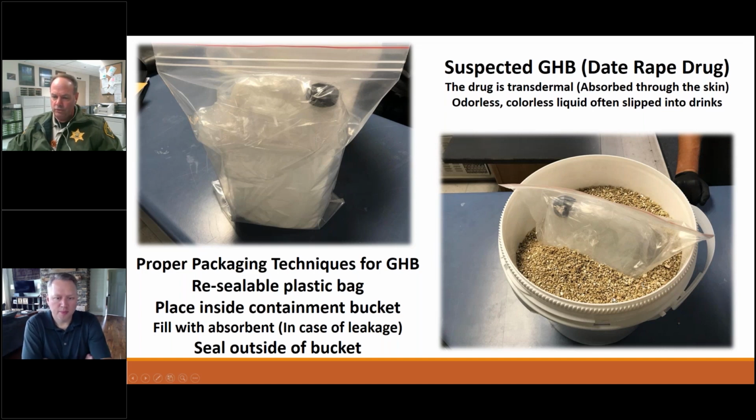Vermiculite gets poured in, which is like kitty litter or an absorbent, just in the event that it leaks over time. And then we would seal the top of that bucket and put some evidence seals on it, and away you go, straight to the lab. That's interesting. I can't say I've seen something like that, where somebody used kitty litter. Sure. This is all what our crime lab mandates for this type of evidence.